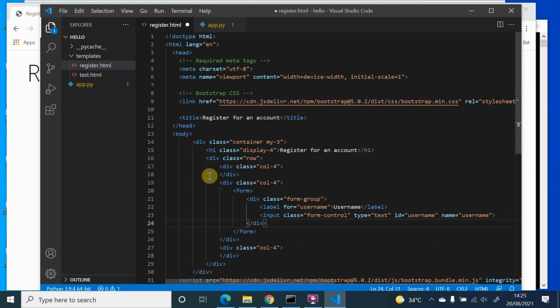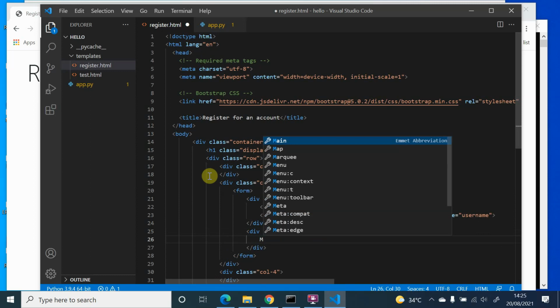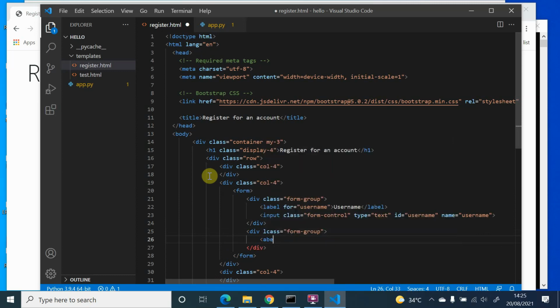Then we create another one. Class equals form group. And another label equals email.